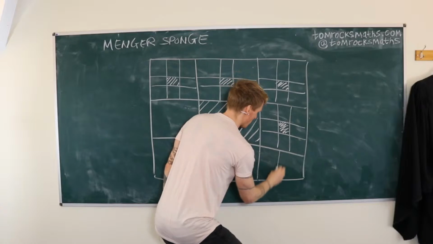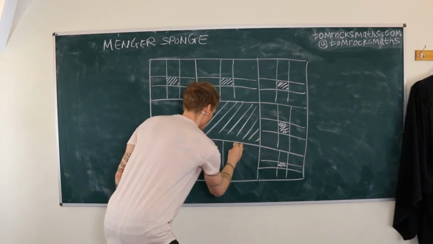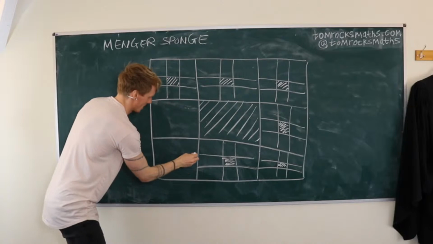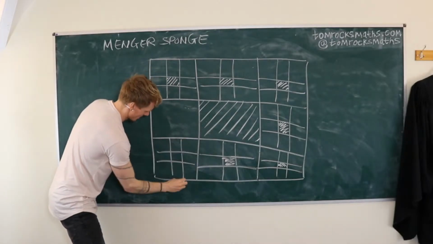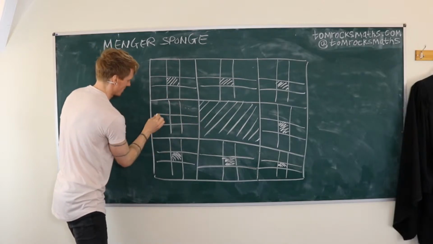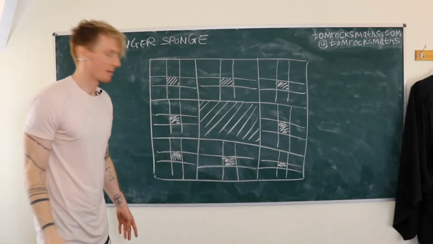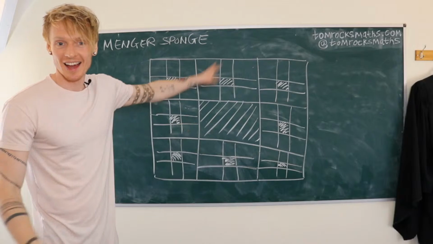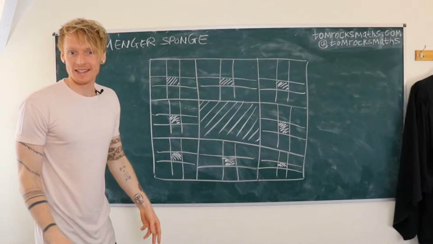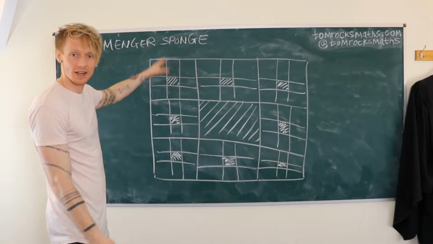I won't for the next step, but for this one I will go through the pain of drawing lots of squares. Delete the middle one, divide up into 9, delete the middle one, divide up into 9, delete the middle one. Now, we have a much more complicated looking sort of 2D Menger sponge. And what we want to do now is, again, repeat the same process. So it's an iterative procedure.